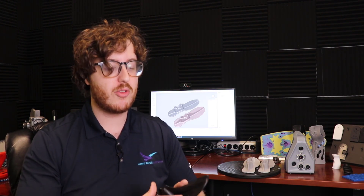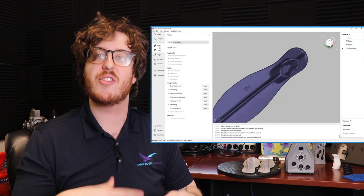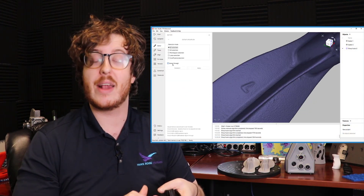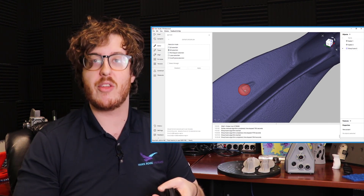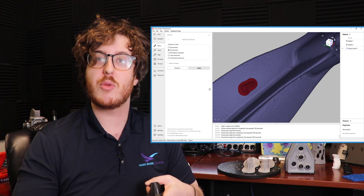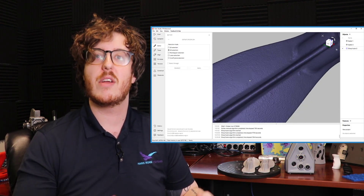What are those cleanings? For starters, the first thing we usually do is de-feature. De-featuring is the ability to take a specific area — like maybe a letter that's on the side of this part — highlight it, delete it, and then do a tangent hole fill to patch it over. This gives the look that there is no feature at all, and you can blend it together with the rest of the mesh file. De-featuring is what we commonly do to remove big bulky areas of our parts from a 3D scan.